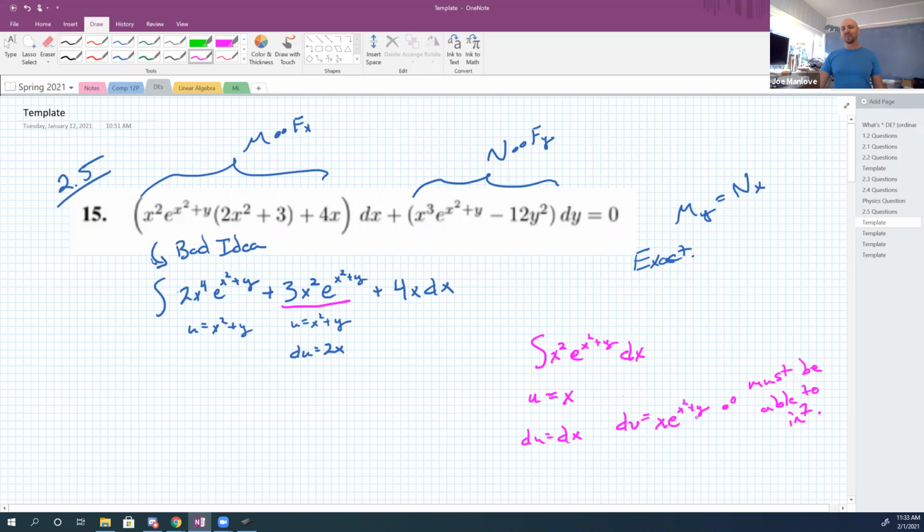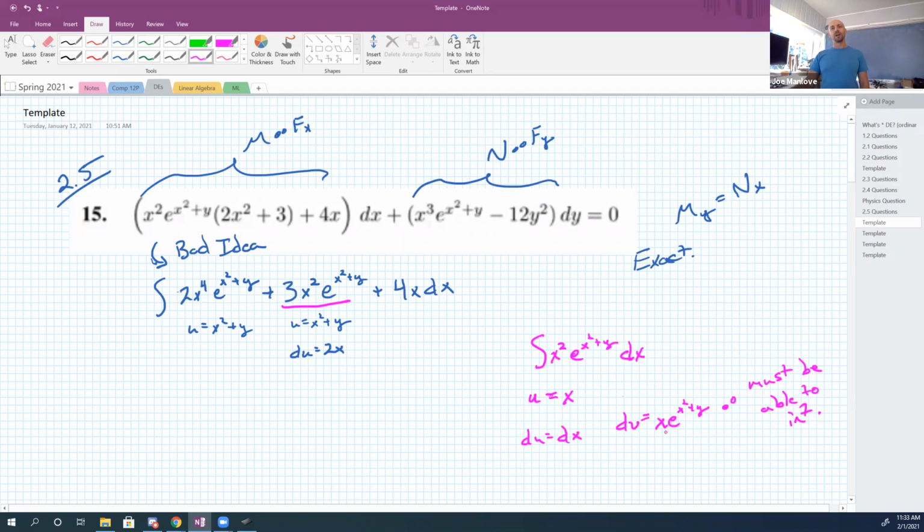It is a little bit seat of the pants. There are a bunch of mnemonics you can look up, but I've never found that any of them works in every case. And so I tend to lean away from them and just say you want to pick something here that you can integrate. You want to pick something here that you are going to get rid of upon differentiation. And you also want to be prepared for this to not work, and you have to try something else.